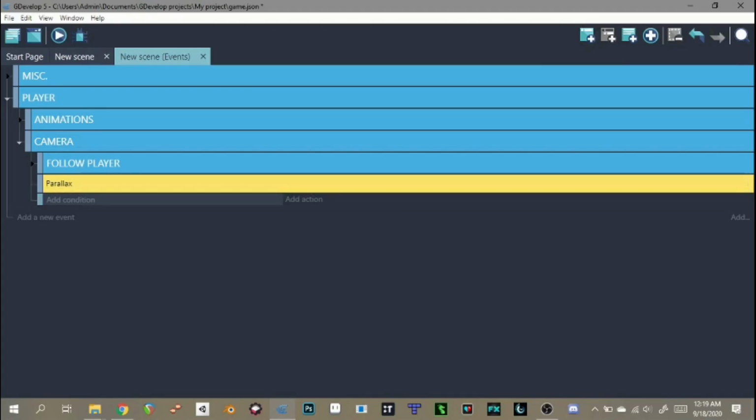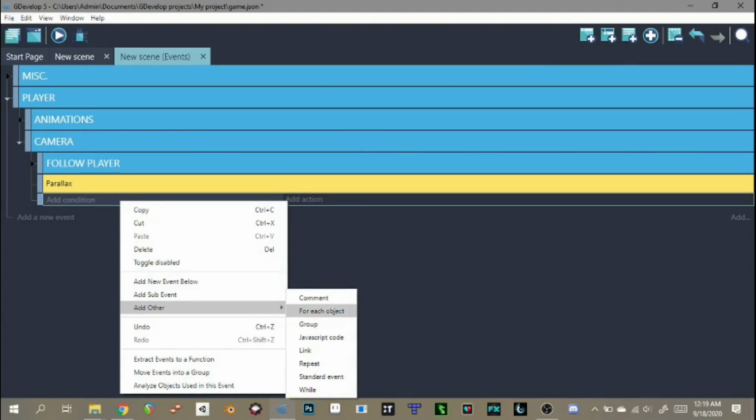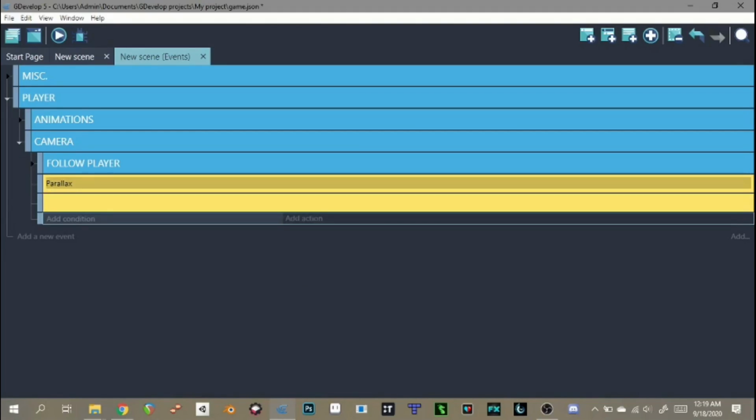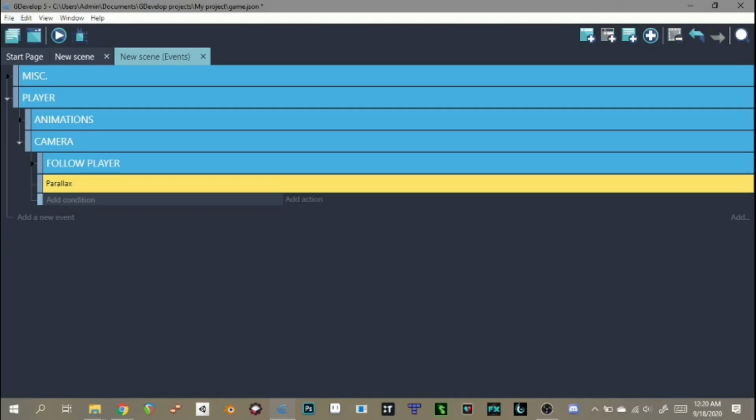We're gonna use this because it's pretty convenient for us, and then we're going to nest this underneath the parallax comment. By the way, if you don't know how to do that, right click, go to add other, and then you can see you have all these different things down here. In this case, we would just use comment, and that gives us exactly what we need. So we actually don't need a comment. We're going to go ahead and delete that. You can use the delete key by selecting on the side here and then hitting the delete key.